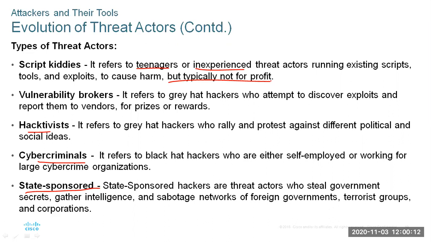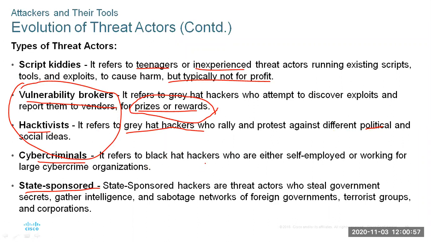Vulnerability brokers refers to gray hat hackers who attempt to discover exploits and report them to vendors for prizes or rewards. So they are mostly gray hat hackers. Hacktivists also refer to gray hat hackers who rally and protest against different political and social ideas. So you see, these two are similar. Why? Because they are both gray hat hackers. They are not doing it for personal gain. The difference is that vulnerability brokers, when they discover something, look for prizes and awards, but hacktivists do it for political and social ideas.